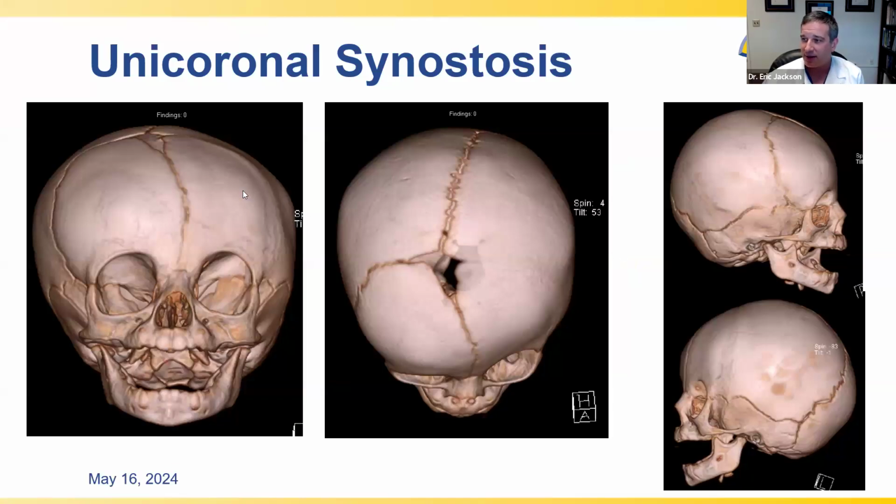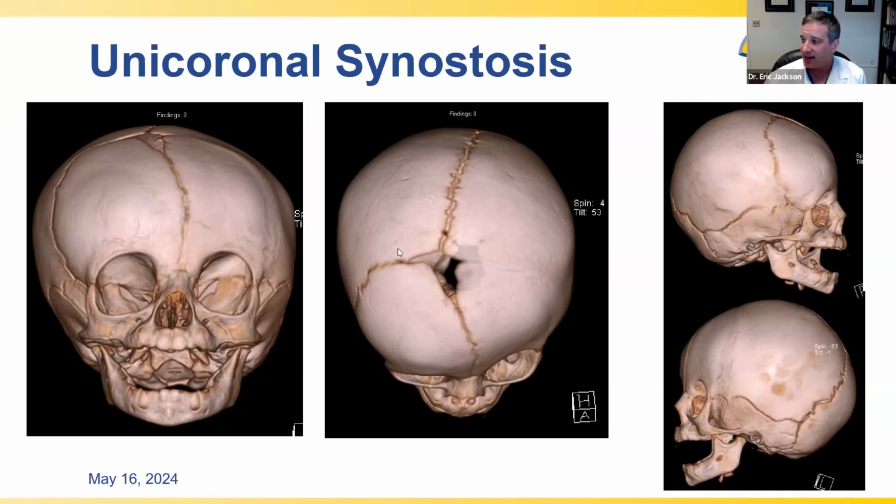And here's an example of a CT scan in a patient with unicoronal coronal synostosis, and we can see a lot of the different features on this scan. Looking from the top view, here's the anterior fontanelle, which is open, but shifted. The metopic suture is pushed off to the side because on the side where the coronal suture is fused, the forehead isn't growing out, so it bulges more on that side. You tend to get the nose and the chin pointing away from the suture that's fused.